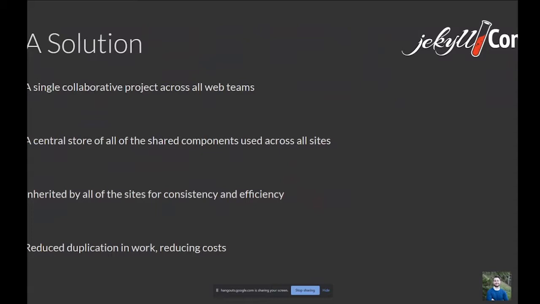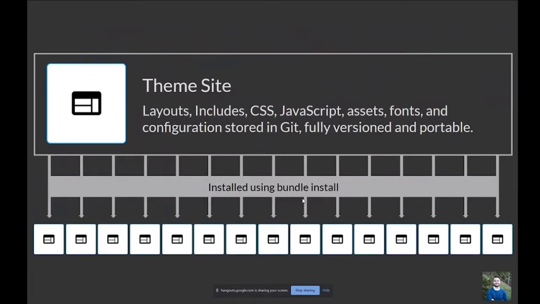Like what we saw in the Atlassian one, they have all those components documented, but the technical solution of how to actually share these between different websites can differ based on which platforms you use. For the Jekyll solution, this is how I am going to structure it. So I have a single theme site, and I use all of the Jekyll features to push it into a whole lot of smaller microsites built in Jekyll. But it's all stored in Git, so you could use a preprocessor to take everything out of this Git site and make it ready to be used in any other platform.